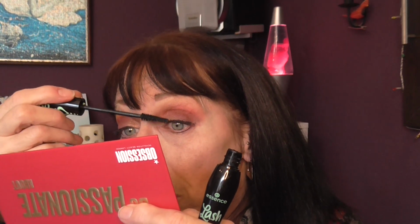So I'm just going to use this one first. It looks to be looking like a really nice mascara. What it will wear like, I don't know. But then I don't get a true idea of how a mascara wears because I always wear the extra one on top. But I am using an Essence waterproof mascara over the top of this. So they are both from the same brand. So that should be okay. I've dotted a piece of mascara at the outer part of my eye there. And I will leave that and scrape it off when it is dry.